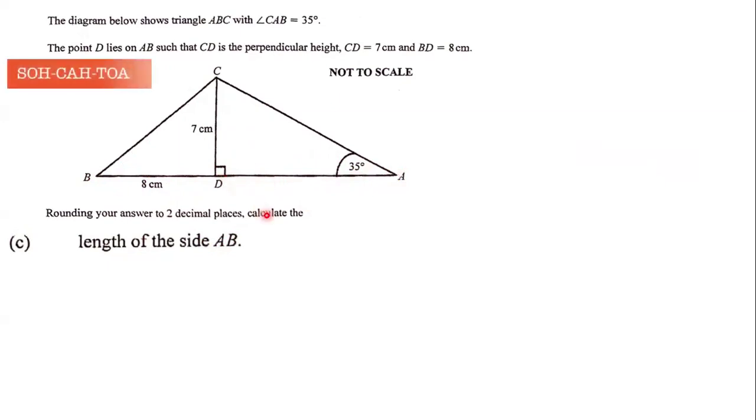Now, in order to do this, we have to label our triangle. And so this is 35 degrees. When we look at the opposite of it, we're going to get 7. So the opposite is 7. We do not know the adjacent, and we do not know the hypotenuse, but we are only trying to find the adjacent. We have the given angle, but we do not have the adjacent. We do not have what AD is equal to. And so we are going to use a trig ratio that involves the opposite and the adjacent. And so we're going to use tan theta.